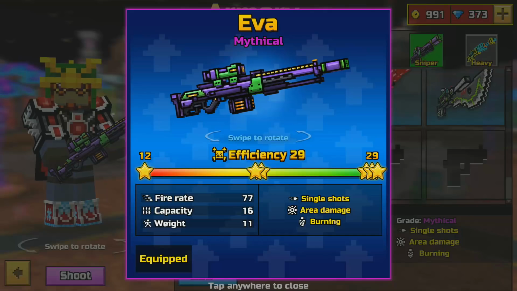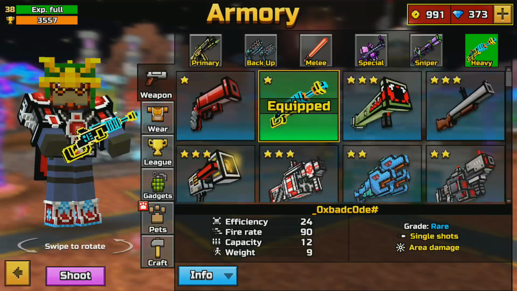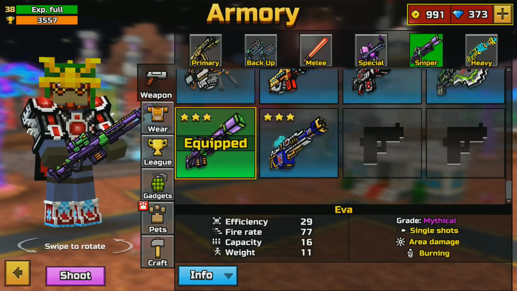Now, going into our sniper section, this is the EVA. It's a mythical weapon, and doesn't it look like a Halloween weapon? Honestly, I feel like this weapon should have been released back when Pumpkin Thrower was first released because it looks like it has the same sort of design as it.